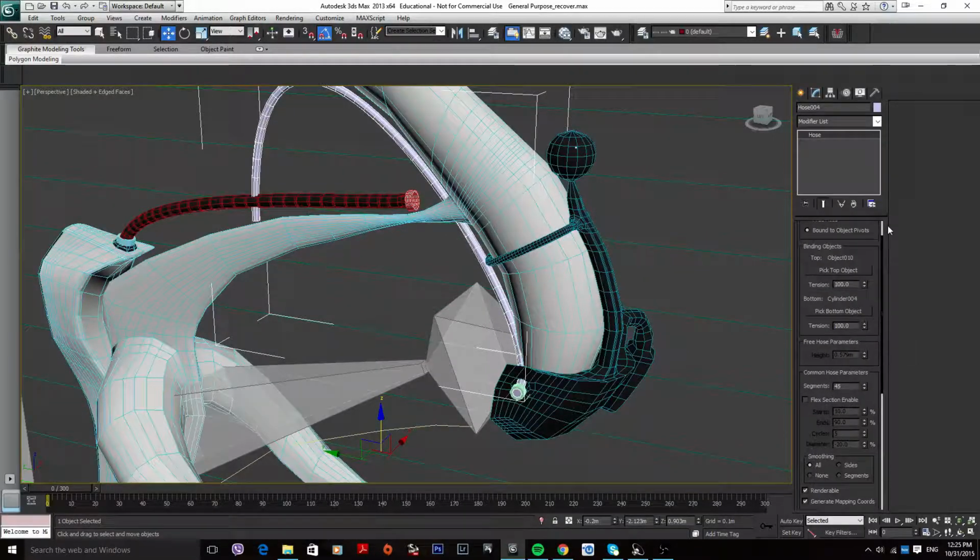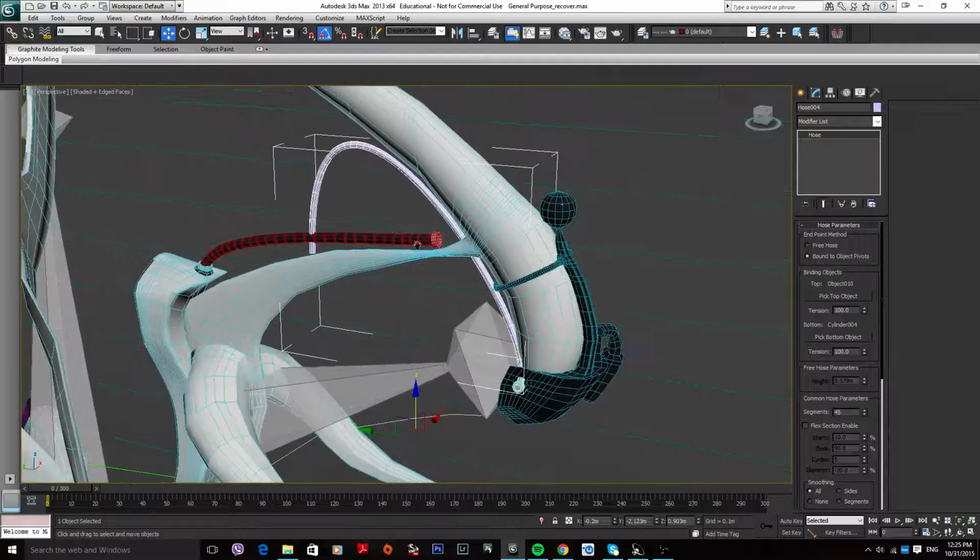And now I'm going to show you how to make this work. The reason why this has done this end, and it's actually used the wrong side of the cylinder here, is because the pivot points are incorrect for the two objects.